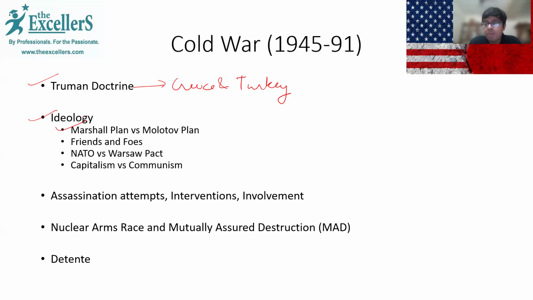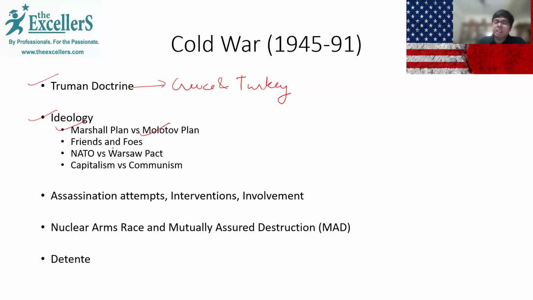USA had a lot of funds remaining, and they were a rich country. War wasn't harmful for them. So they decided they'll give a lot of money to European countries so that they can reconstruct themselves, rebuild themselves, and be a loyal US ally. So that is why they gave the Marshall Plan, which is a plan to fund Western European countries. Similarly, USSR had their own version of the Marshall Plan, known as the Molotov Plan. So you have the Marshall Plan, you have the Molotov Plan, best recipe for Cold War.